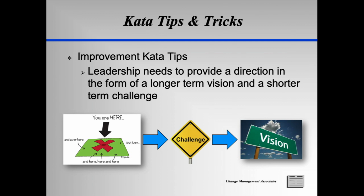It is important that learners throughout the organization understand the direction when practicing process improvement. It provides purpose to the practitioner, which helps them overcome the hurdles that they will encounter. It gives them a big picture view, which is also helpful for developing system thinkers. Therefore, it cannot be overlooked.